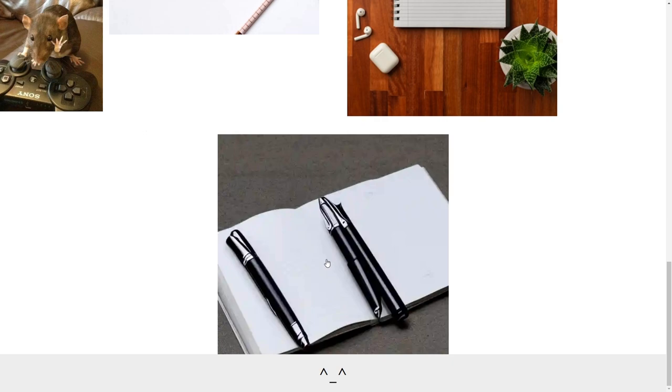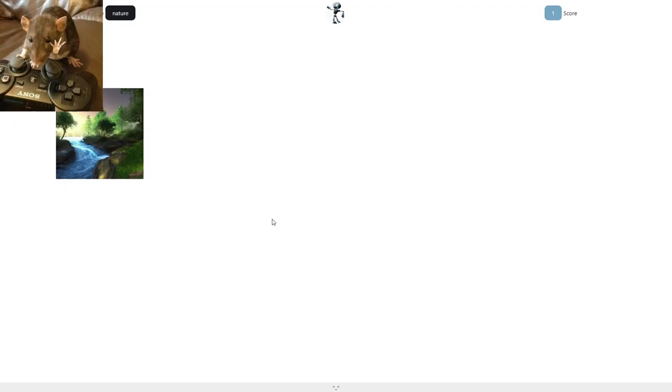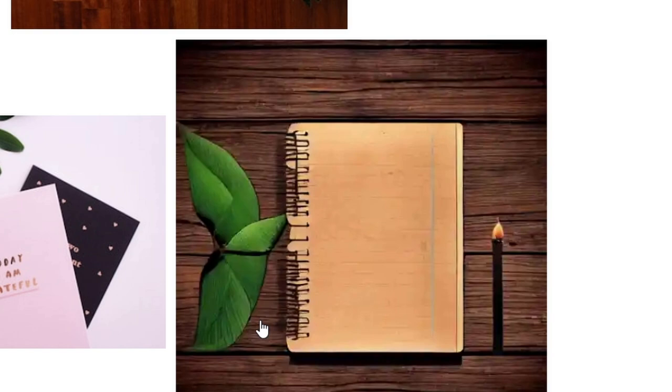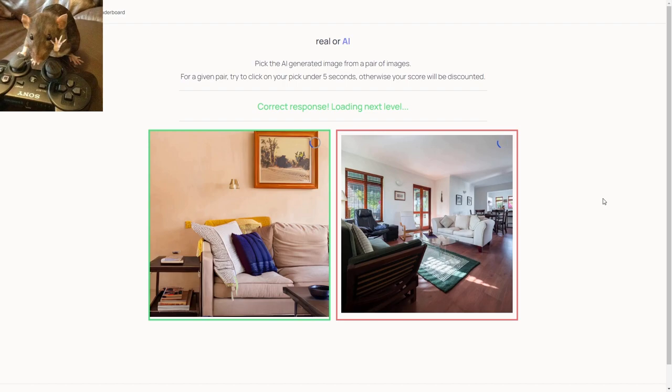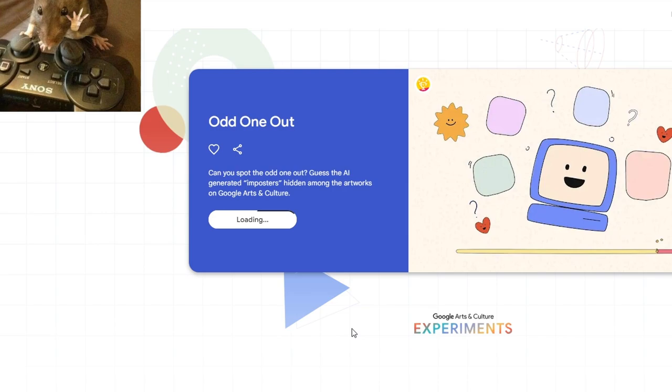That looks weird — oh, okay, there's just an extremely obvious one. Those are not pens. Next image — nature. That's not real. More books — 'Today I am grateful' — oh, what is happening with that thing? This website isn't the best either. Are there any good websites for this? Oh, time left three seconds — you give me no time at all! This is not enough time to analyze the image.